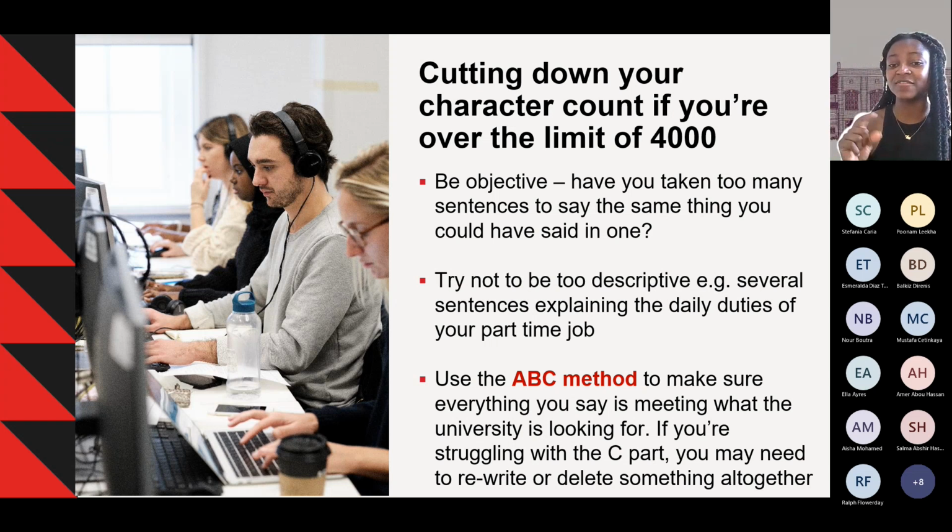If you're struggling with the C part, or if you're struggling with the word count, the C bit, which is the links to course and career, is the easiest bit to reduce the word count. Because as I said, that can easily be a single line that just shows this activity has made me firm in my decision to become X. That's how simple the C bit needs to be. You just need to make sure you've included the C bit.